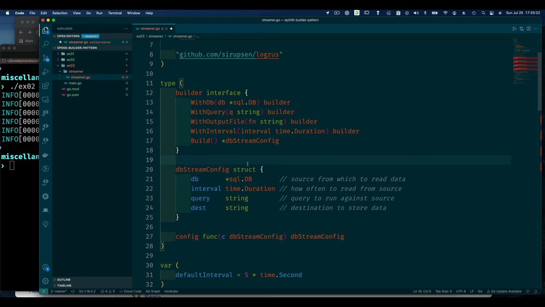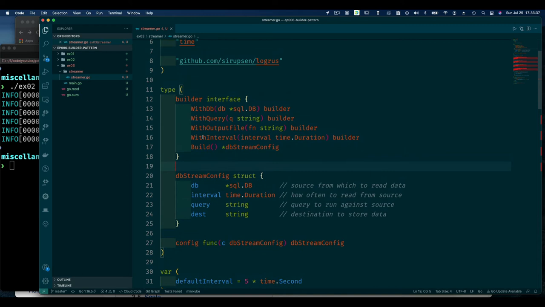That seems like an overused term. We're building up until we have a valid database streamer, okay, to use. And we say build, that's gonna be the last method. And notice how this returns something very different than the previous. So once you call build, you can no more add to this interface. Okay, so that's an answer to that value.